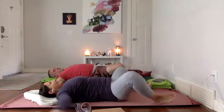I'm going to bring the knees into the chest, both of them, almost like a child's pose, but we'll rock a little bit here. Roll back, rocking. Okay, we're going to hang out in this. You could use your strap around the backs of the thighs, fronts of the shins, whatever is comfortable. Knees dropping out to the side if that's more comfortable for you.